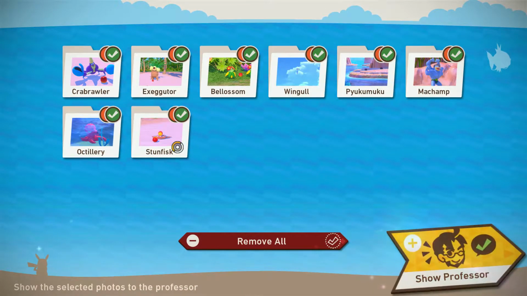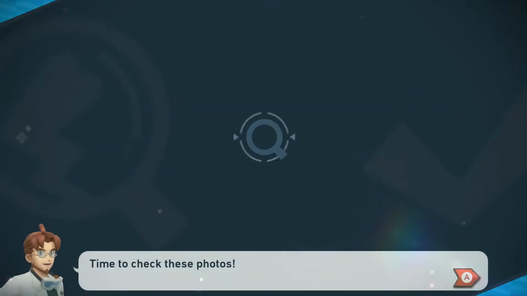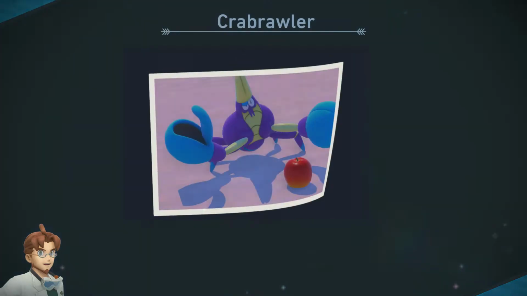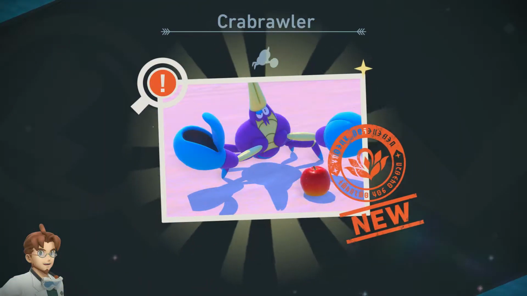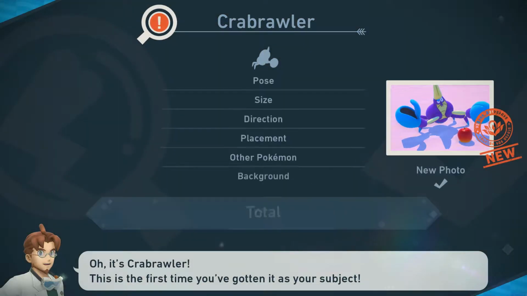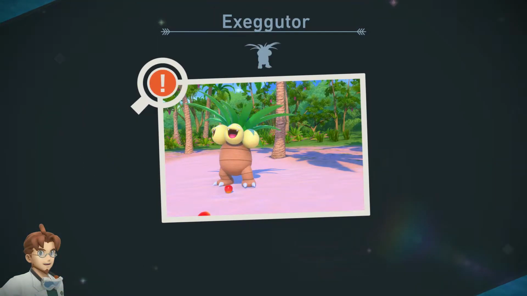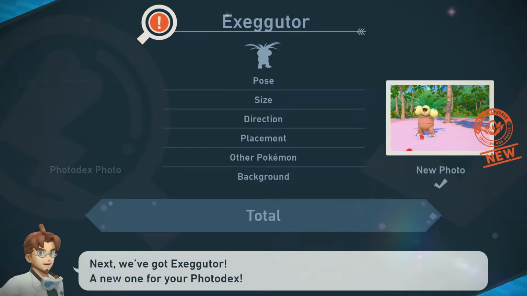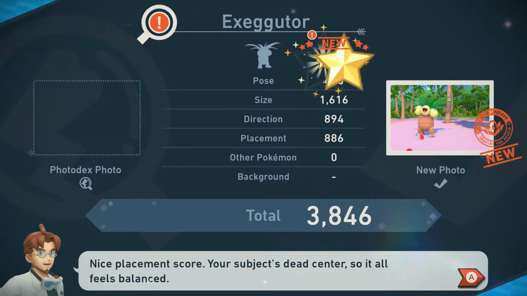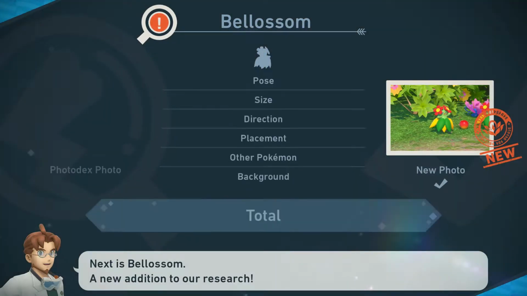Such a weird Pokemon. Well, it's really hard to take pictures of him. Yeah. And it's kind of creepy standing over him. Platinum, 4 stars. Look at his face. What is wrong with this thing? Nice. He's so happy. Well, one of them. A new discovery.